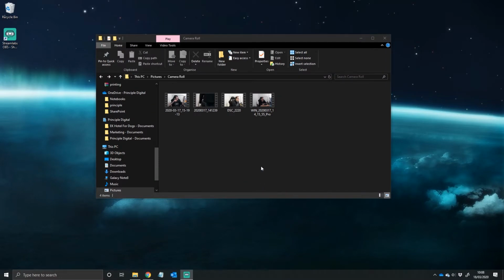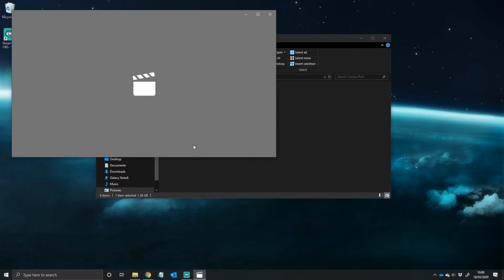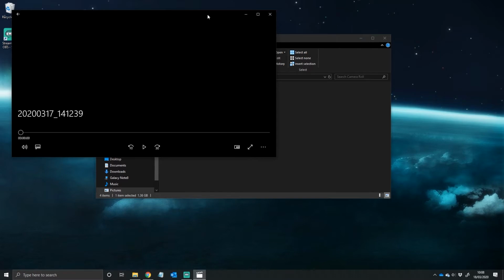Okay, so we are back, and as you can see, I have transferred the videos from my cameras and my phone onto my computer. So we're going to have a quick look at how you can edit with the software built into your computer, if you're running Windows anyway. So really, we'll pick one of these. Which one will we go for? Go for that one. Not sure what it's from, but we'll find out when we play it.